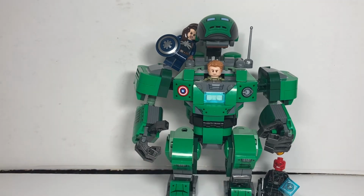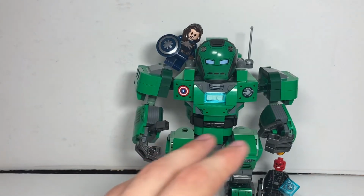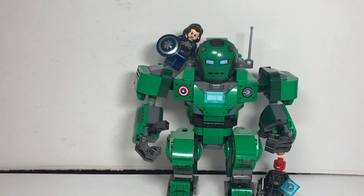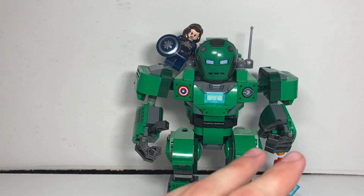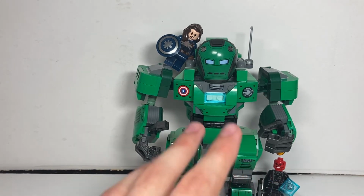This adds a lot once you've seen the show, and makes you want this set a lot more. I highly recommend watching What If. It's going to be a great show, guys. I've got a good feeling about it. Each week is a completely different story with different characters and different scenarios. Even though it's animated and it's not live action, a lot of these characters can jump to live action. They're talking about possibly doing that with certain characters in the future. But the animation is really great. I would highly just watch it, guys.